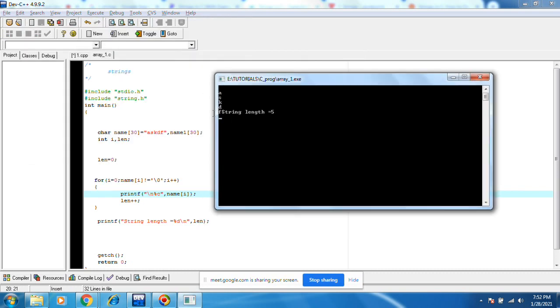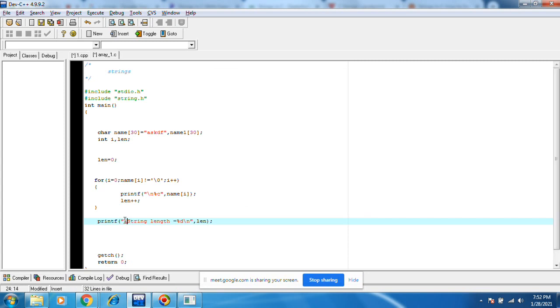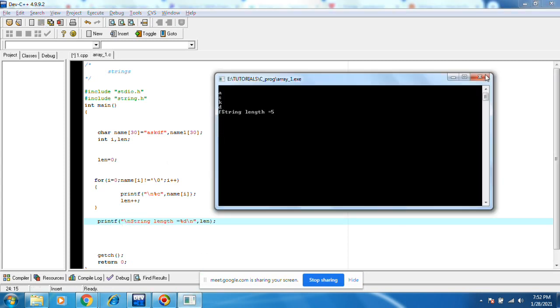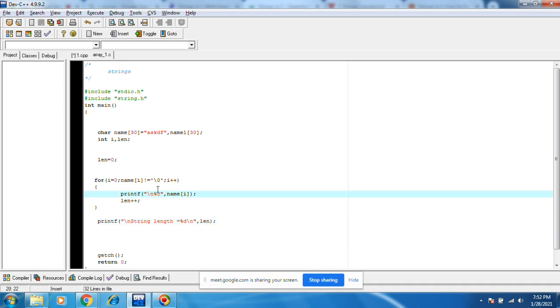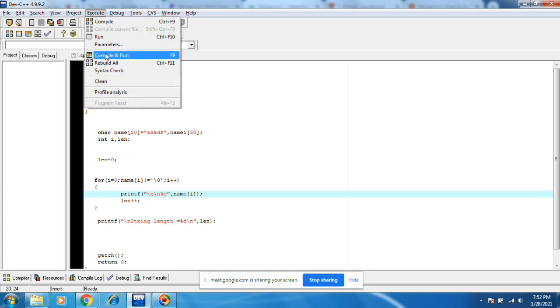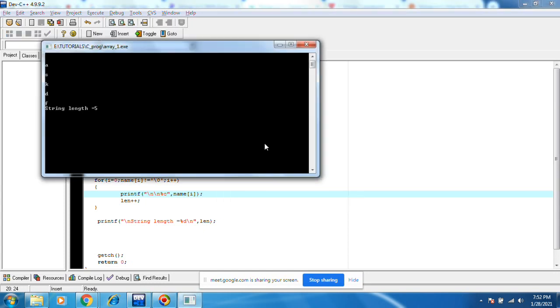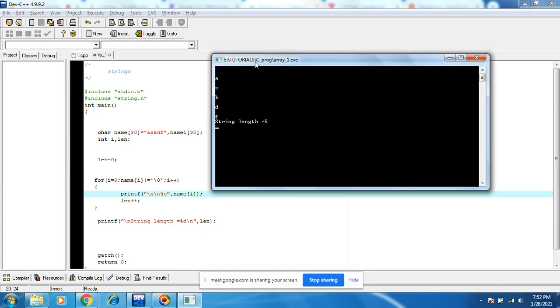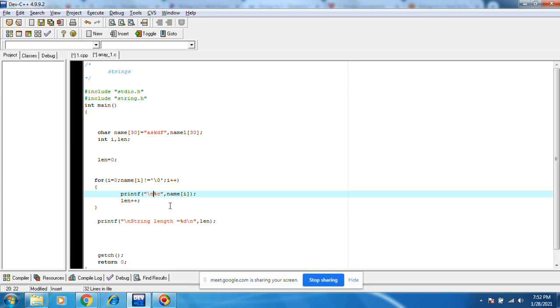Yeah, you see at the end string length is 5. We can put a slash n in here so that we get a new line. You can put a number of slashes, and that many new lines will come. Oh, you kept slash and slash in here. Let's do slash here so that it will come.